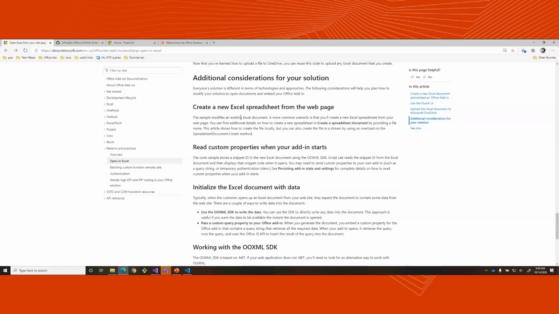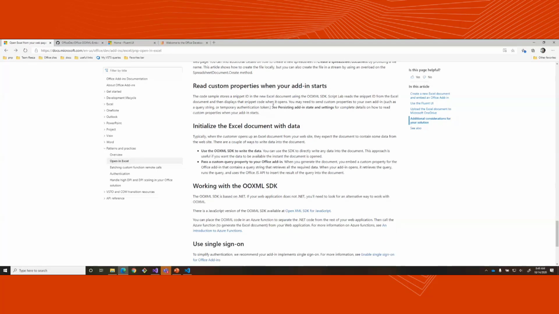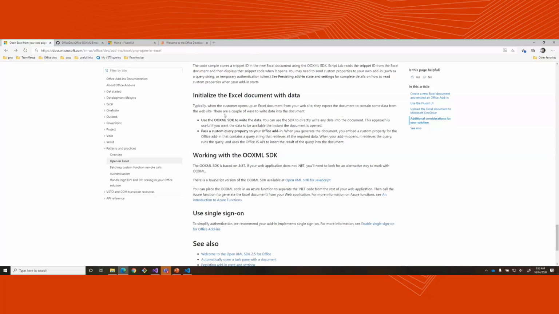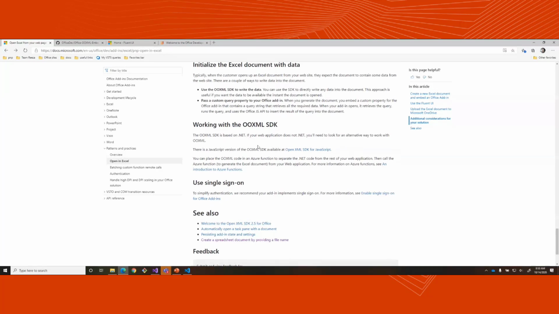Also, because this sample uses an existing spreadsheet, you'll probably want to create a brand new spreadsheet. There are some links here, and I realize this link's probably broken, so I'll go back and fix it. But there are additional articles that show, hey, here's how you create a spreadsheet document using OpenXML. And if you're wondering how your Office add-in reads those properties out of that property bag, there's an article on that, which I will fix that link as well. By the way, the links are at the very bottom of the page. They work. You can use them now at the bottom.